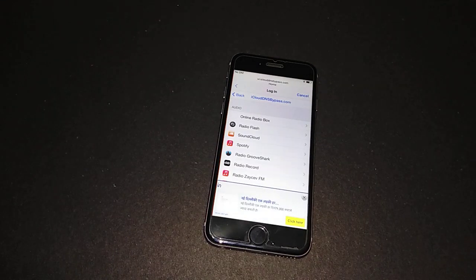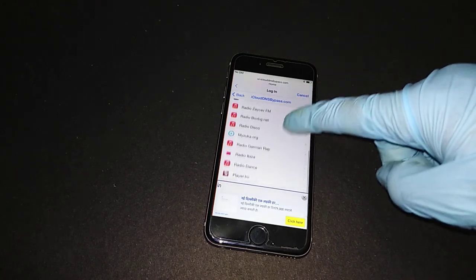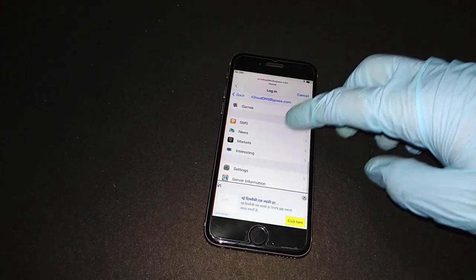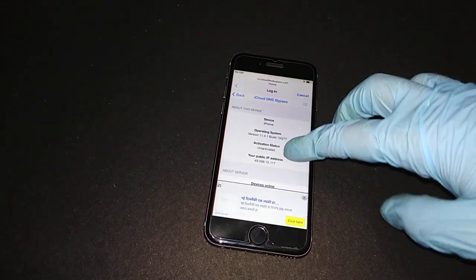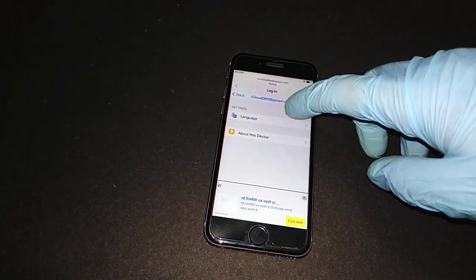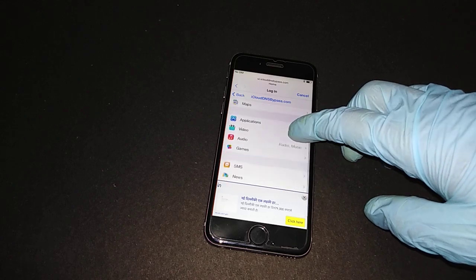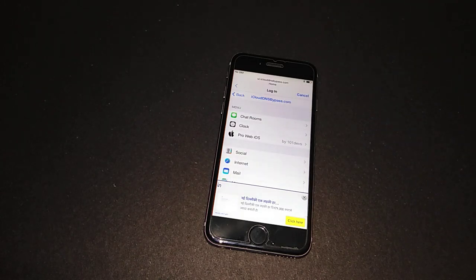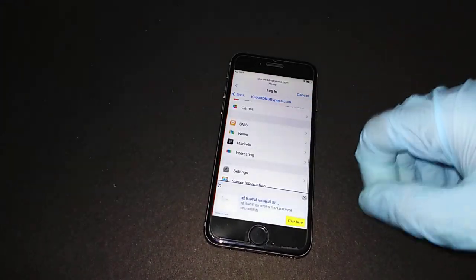Let's see what's there in audio. In audio, you have online radio box and so many things. You can listen to your favorite music through this. And I just showed you the gaming part of it. Let's explore settings. So about this device. So you get all the details here. You can change your language. You can send mails, you can use maps. Okay, so this is pretty much everything you can use using this. So you can unlock all these functionalities using this server method.